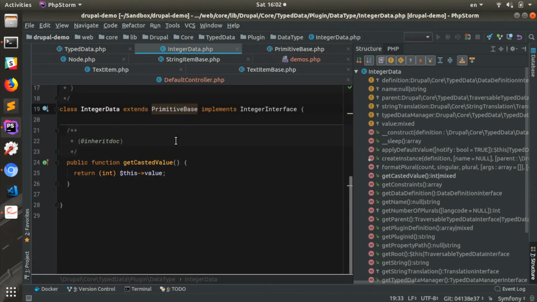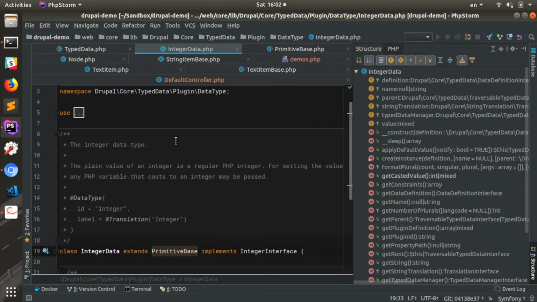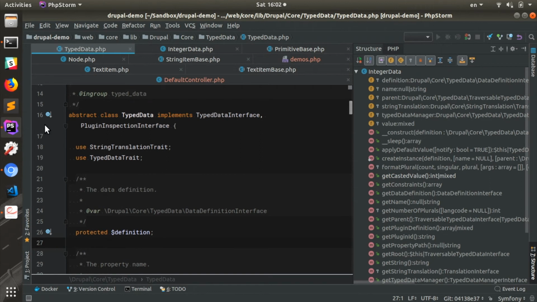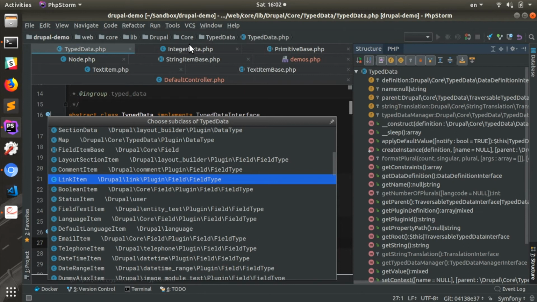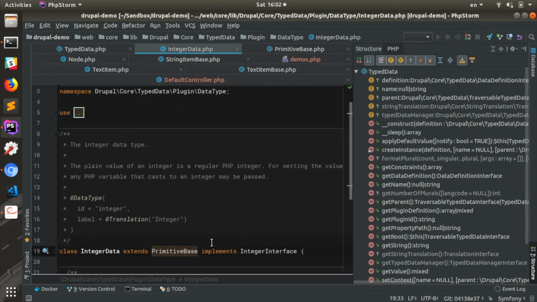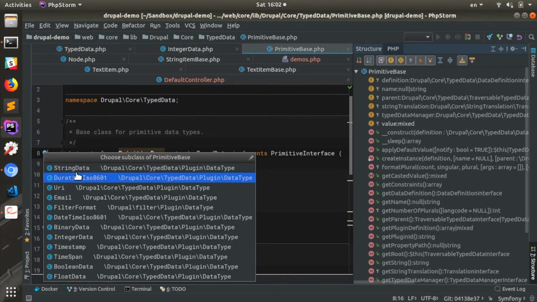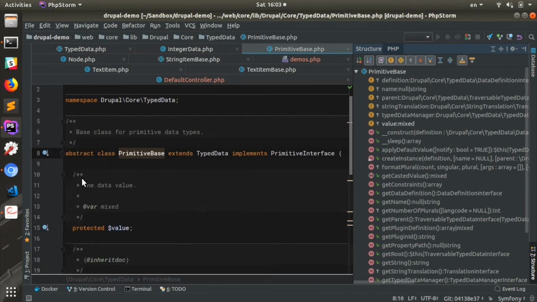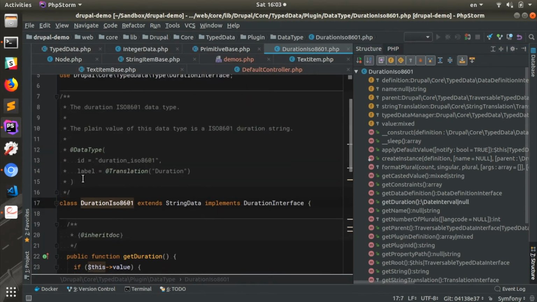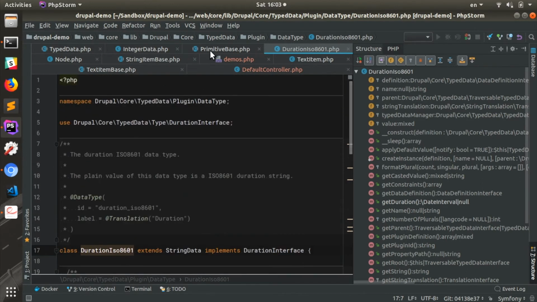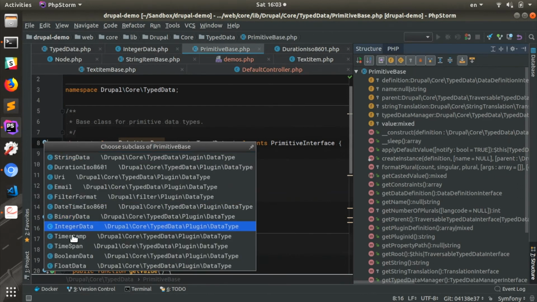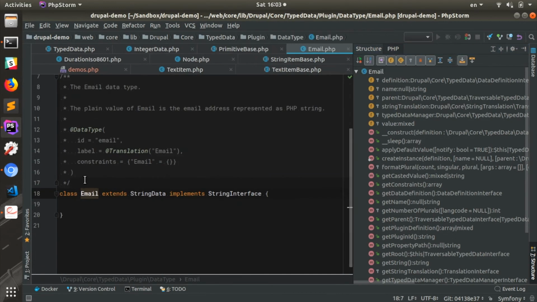I don't know where its validation came from, to be honest with you. It came from a magical place. But typically, no, let's go to primitive type. Okay. Let's say we have a duration here. Data time duration. So, no, it's not validation. Might have to go to something more complex. Email. All right, email.